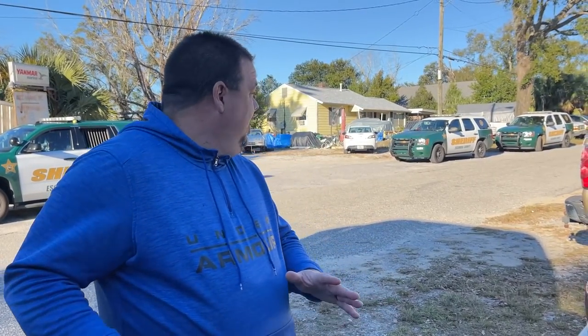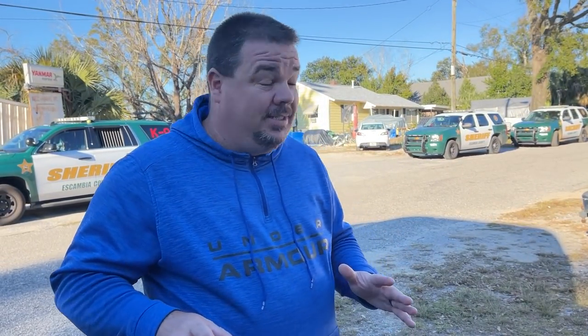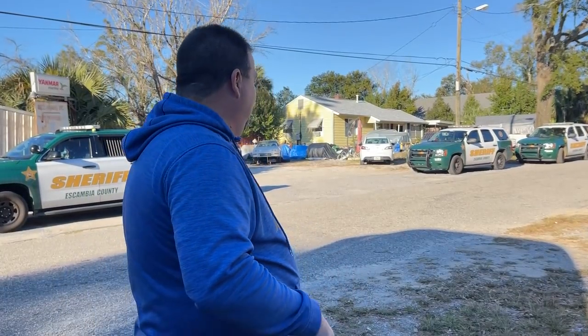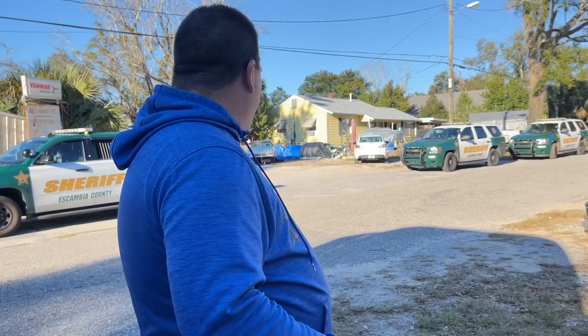All right y'all, I ain't going to lie — I'm out here working on the camper, making some noise, and all of a sudden three sheriff's cars just rolled in hot with a canine unit. I'm like, did Karen call the cops on me? I was scared. I went in the house to get some pliers and they were rolling in. I'm still not sure why they're here — they went over to the marina across the street. But your boy's heart just sank down to my kneecaps. Every scenario ran through my head — I froze. My first thought was, was there drugs in the camper I didn't know about? I felt like I was on an episode of FBI. I think we're safe, though — we'll hang out for a minute to see if they drag anybody out.